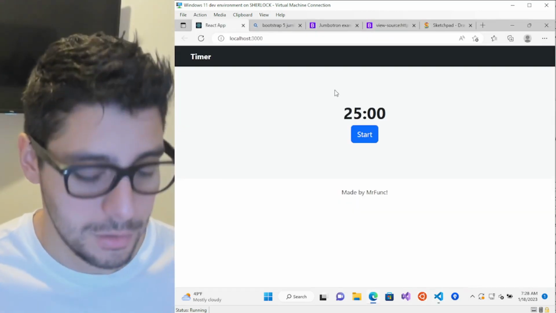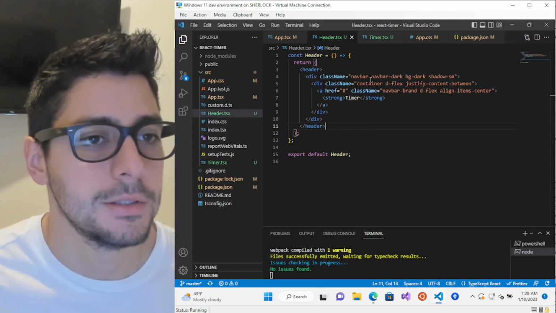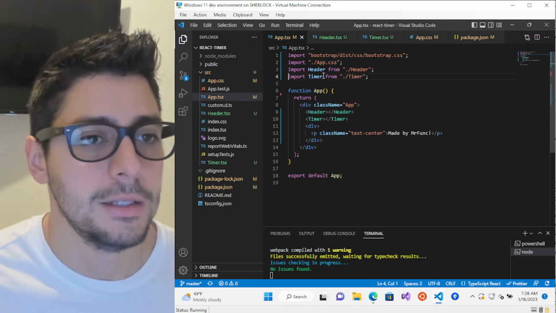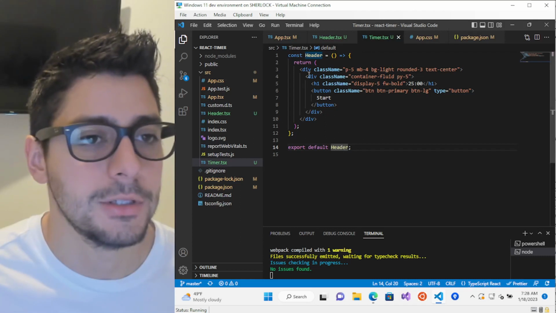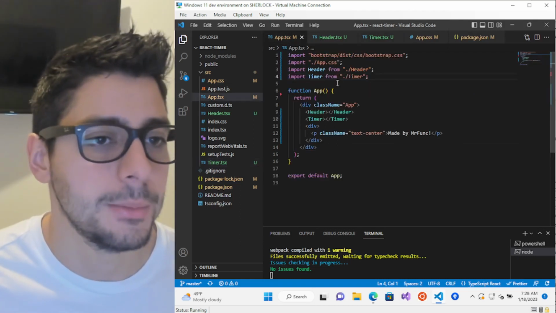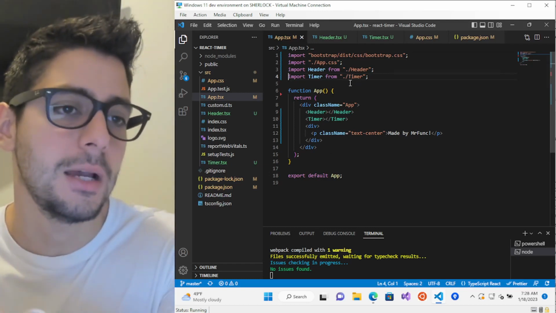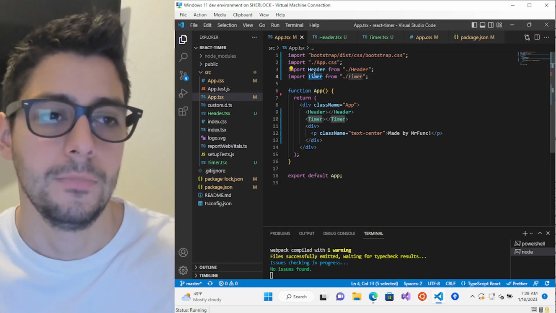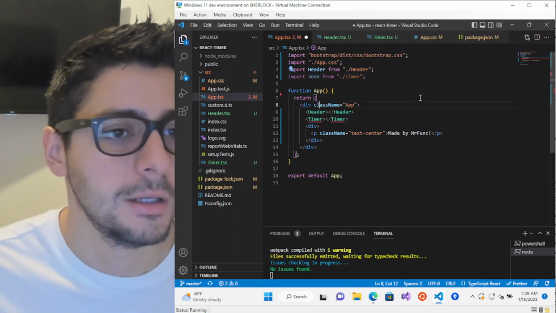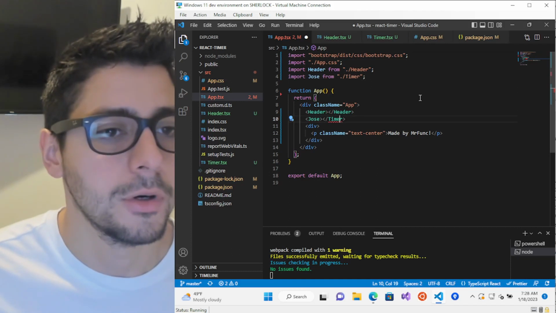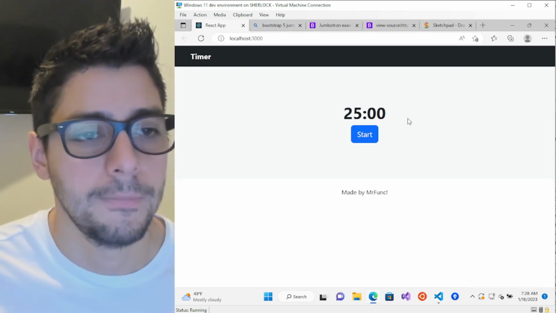So it should still work, even if I go ahead and rename this something else. See, timer is called header. And here timer is because it's just saying the default export from the file called timer. I'm gonna call timer, but I could just call this Jose, and it would work. Because it's just grabbing the default import.